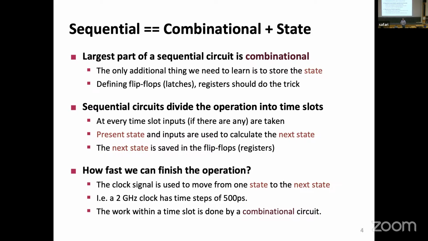The way we will see how these things come together is that these registers, these state holding elements, will divide the operation into distinct steps. At every step, the following is going to happen. We have our state holding element, and there will be a signal telling all state holding elements to memorize. At that point, state holding elements will look at their inputs, memorize what the input is, store it, and make it available to the next state.